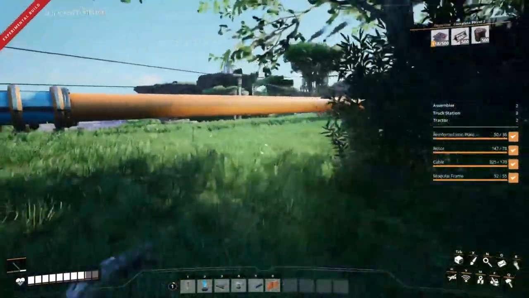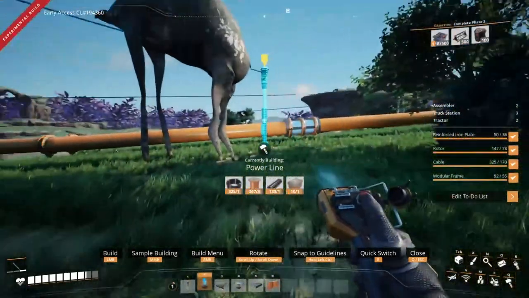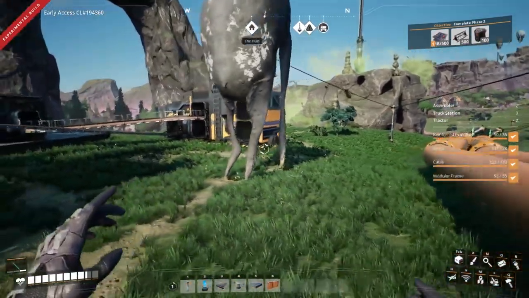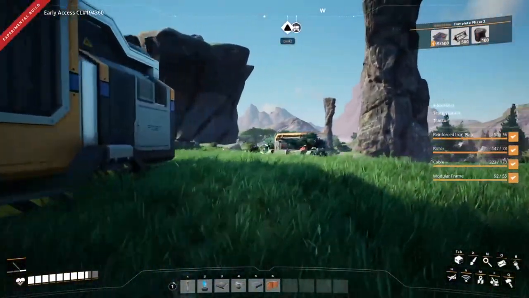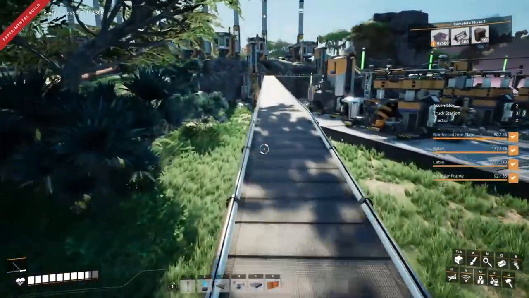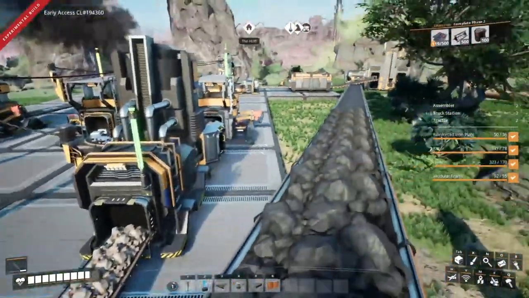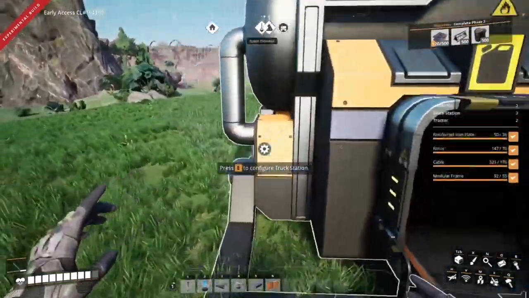So some of the coal is gonna come down this line and head to the truck station. Let's power the truck station. It's gonna take a while to get there. Alright, it's about that time, guys, for the build montage. Here we go.